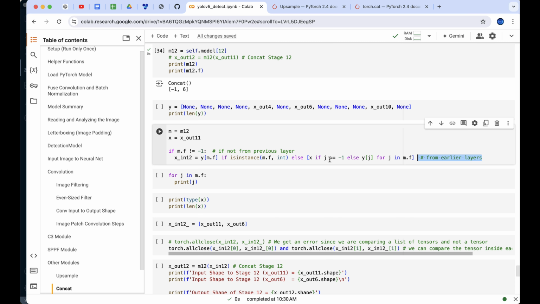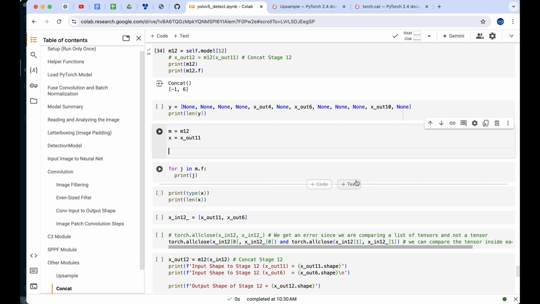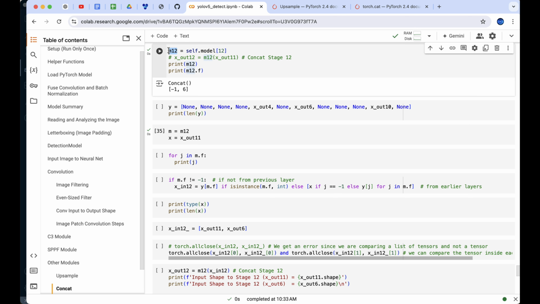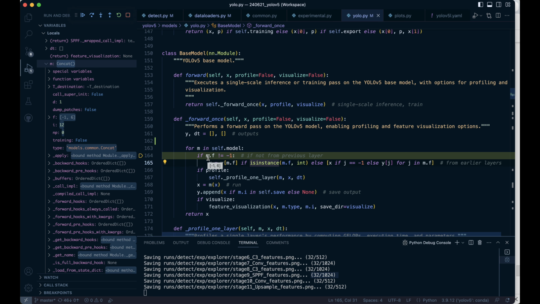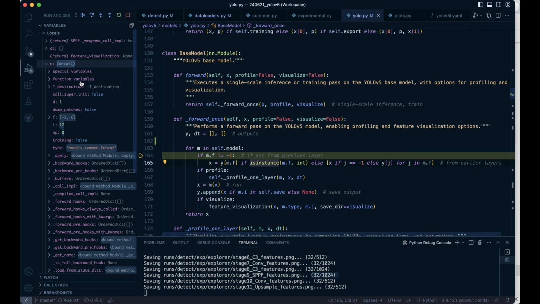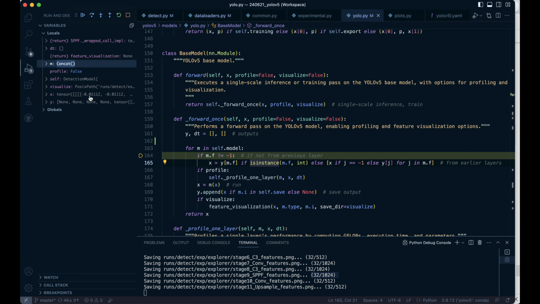And what I'm going to do is this, move this here. So here, I'm just redefining our M12, our stage 12 or module 12, to M, so that we have the same values as here. And then the same with xout11, just the immediate layer, X, which is the same one as here.